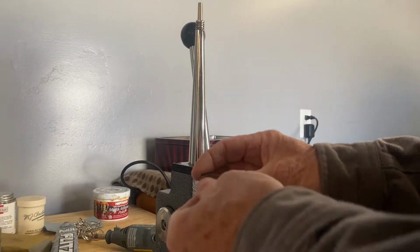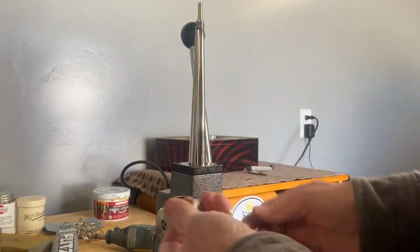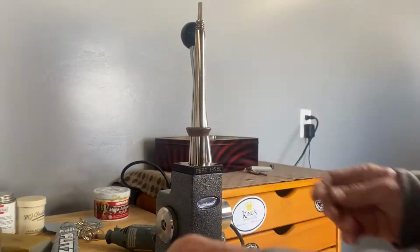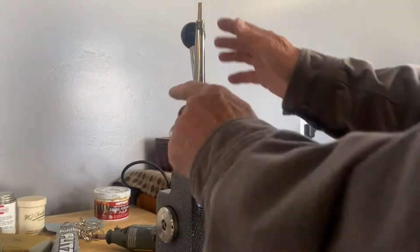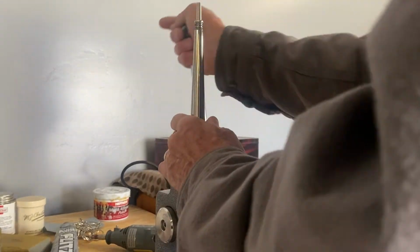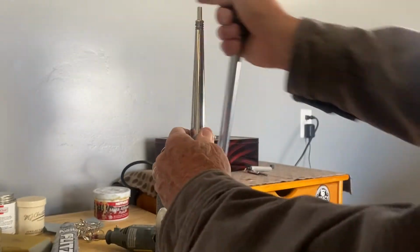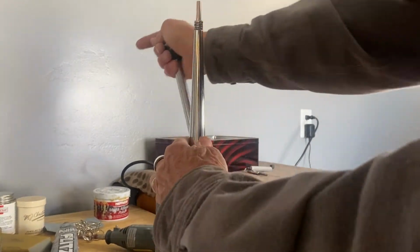Okay, so we've got it annealed. Make sure nothing's splitting in here. Now we're gonna put it on the stretcher here, but I wanna protect the detail on the inside. I don't wanna lose the detail, so I'm gonna put a little of this over here. I'm gonna put this ring on like this and push this down right here so it's protected, and we're gonna stretch it out all the way to the bottom. So here we go. Turning it, every time we do that, we're gonna turn it a quarter of an inch. Stretch it out.